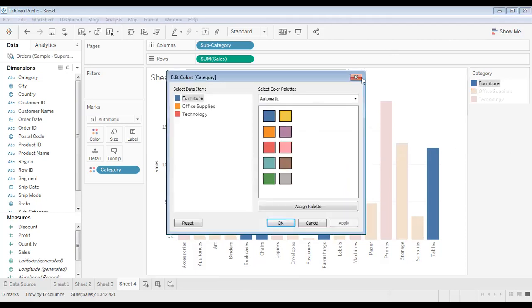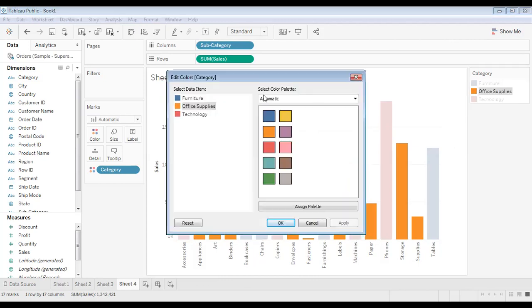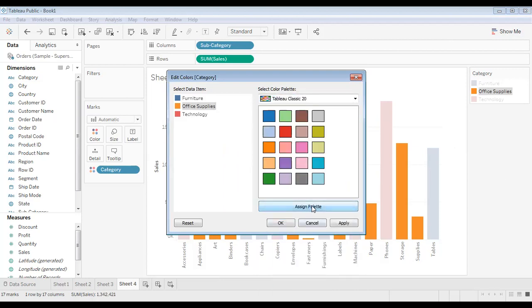Rather than going through the other route, you can just double click on any legend item. It will open this box, and here you can select any color option you want and assign it. If you click on Assign Palette, it will automatically assign colors to the respective categories.